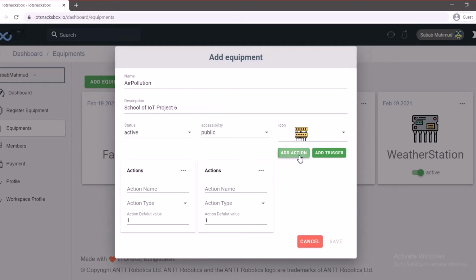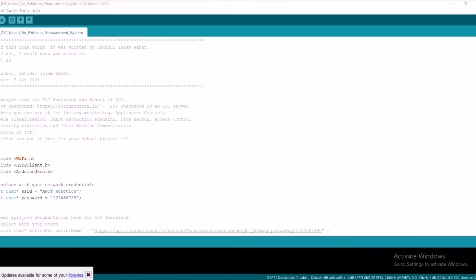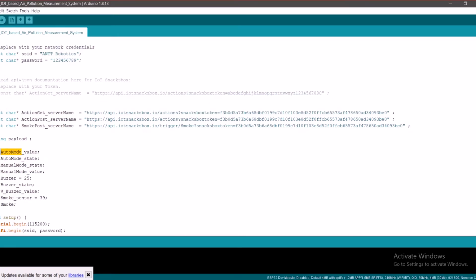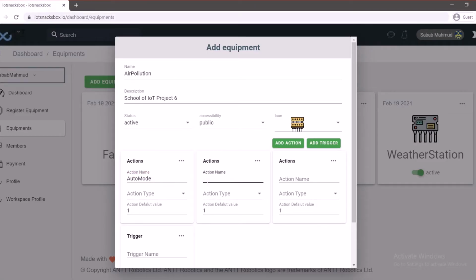Now we're going to add actions. We're going to add 3 actions. We're going to name them automate, manual mode, and the usual stuff, and buzzer.